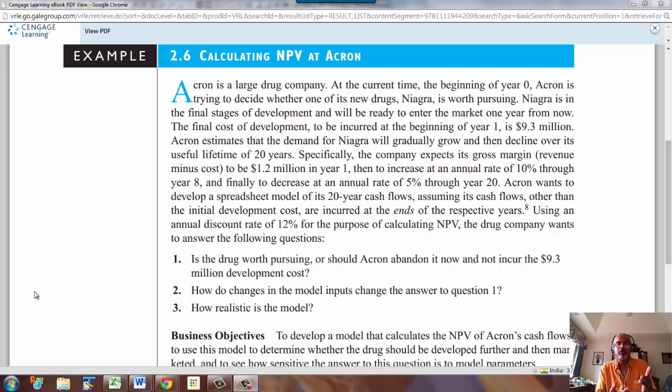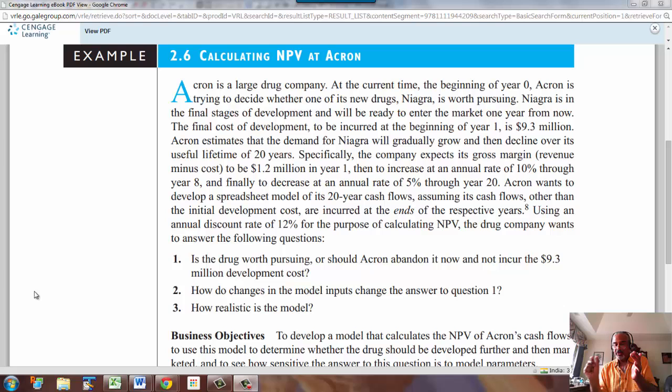cost. So you have gross margin, and the gross margin is expected to increase year after year for the first few years of the drug, and after that period, the demand is expected to decline, and therefore the revenue is expected to decline. Now the question is how long it will increase and when it will start declining.